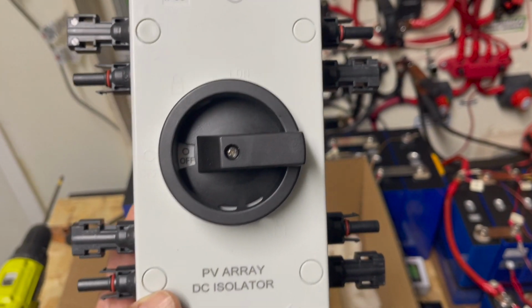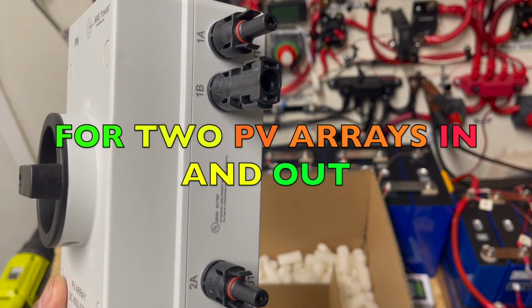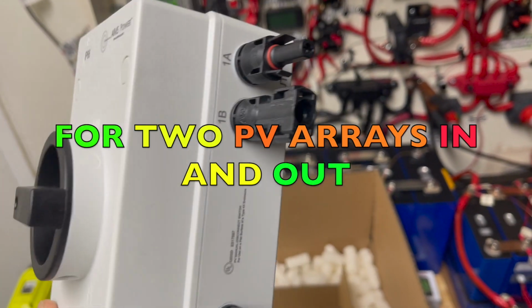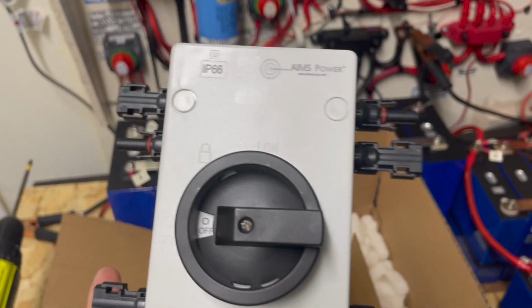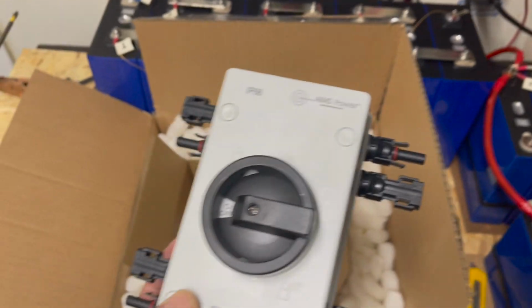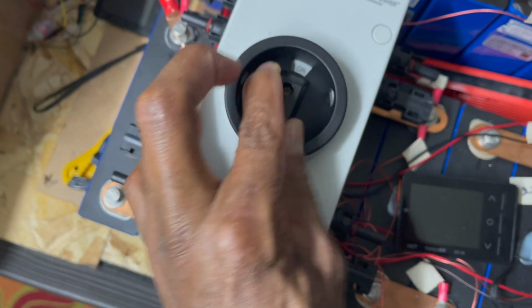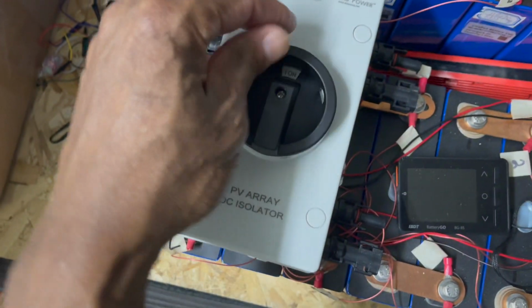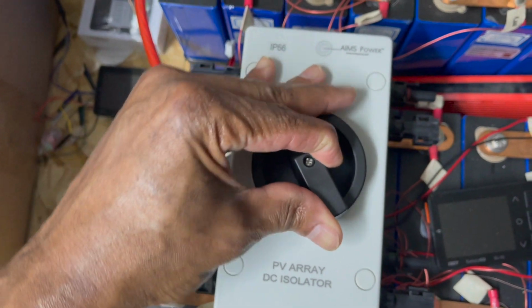Notice they've got 8 inputs and outputs, 4 on each side, 4 for the input and 4 for the output. Here's the master switch right here. Turn it on and off with this knob. You can put a lock in it so you can lock it out to keep people from turning your stuff on or off.